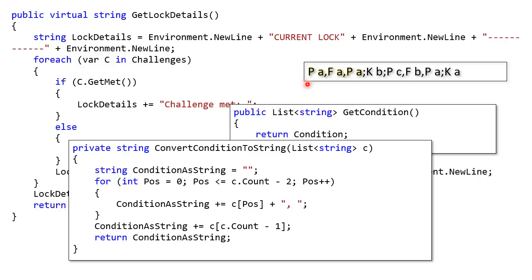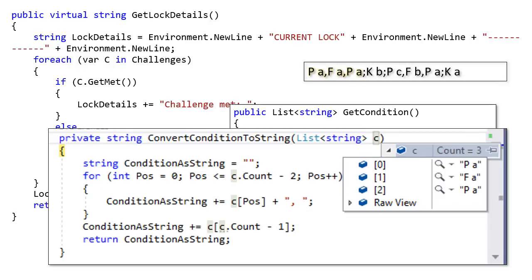When we run the program and we choose to use the save data file, the first set of challenges to be processed will be these ones here that are highlighted. One of the things that's useful to do as you're getting to know the code is, in Visual Studio, we can look at the contents of variables.